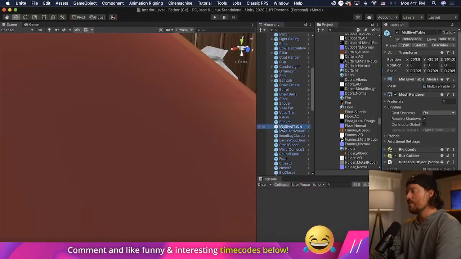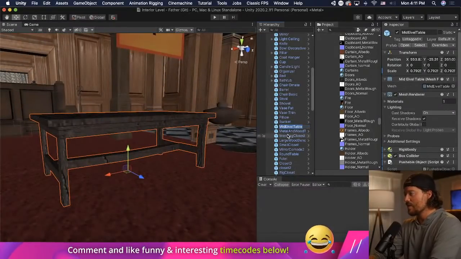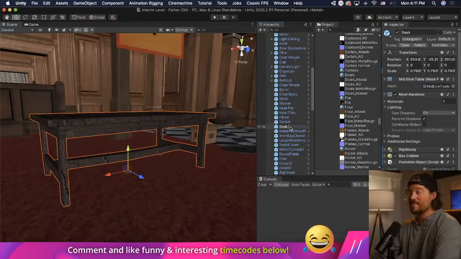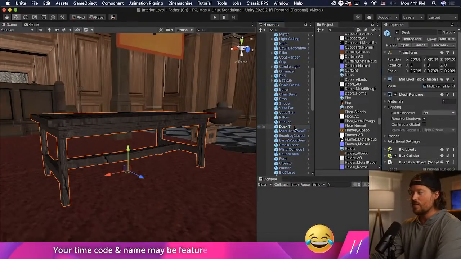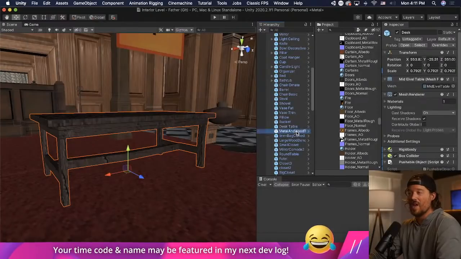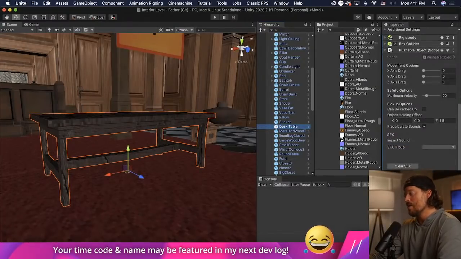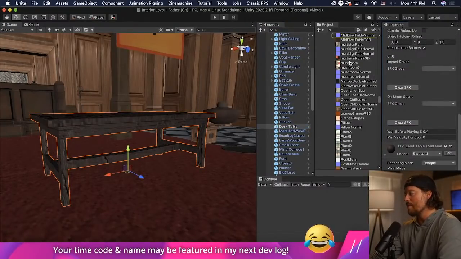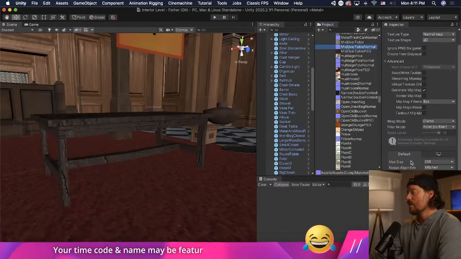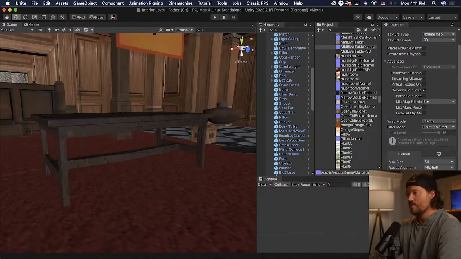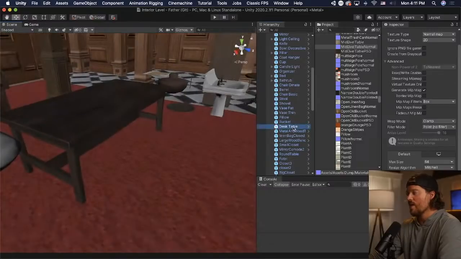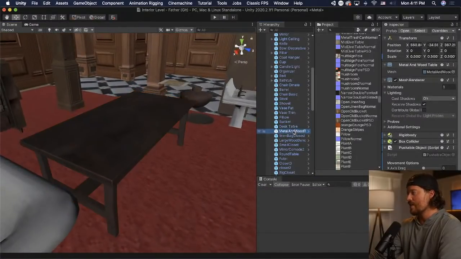So notice how I'm just being really clean here with my naming conventions. Nothing too crazy. This is going to be desk or really it's going to be a desk table. The reason I'm naming it two different things is because I'm going to reuse it a lot. It's going to be a desk and a table. The normal map itself is really way too high res. So go to 64 here. There we go. Okay. So there's our desk table.